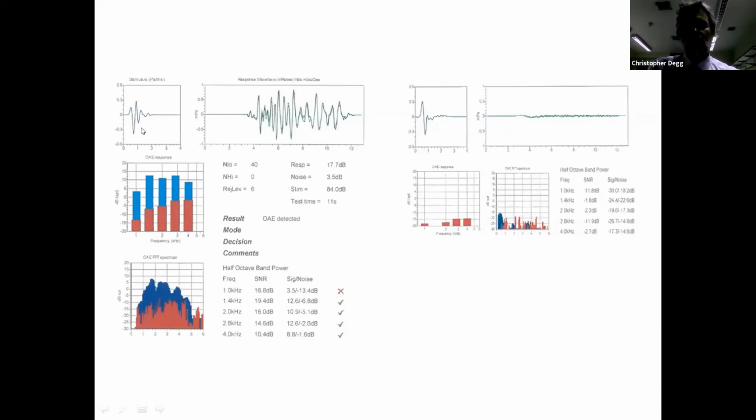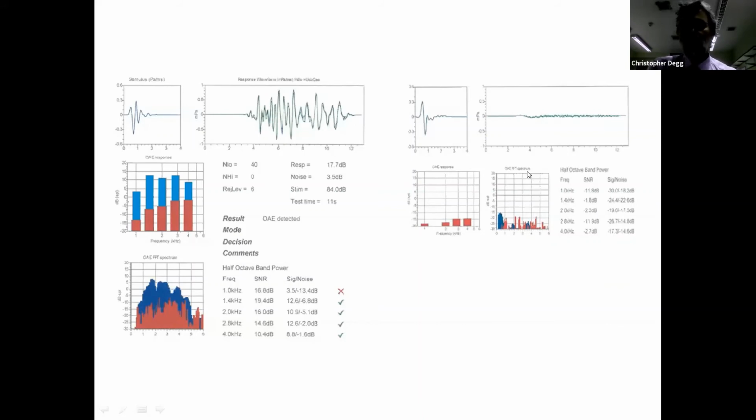There's the stimulus going in. That's the waveform of the click. It then waits for 4 milliseconds to get rid of the stimulus, and then it records sound in the ear canal. And there's the recording, and it will then look at those 2 waveforms superimposed and say the correlated, which is the blue, and the uncorrelated, which is the red, with different frequencies. And it's looking for a signal to noise greater than a certain level to say, yes, we've got an emission at that frequency. Over here is a case where there's no emission. So you've got a nice stimulus going in, but no wave coming out, and no correlated response.